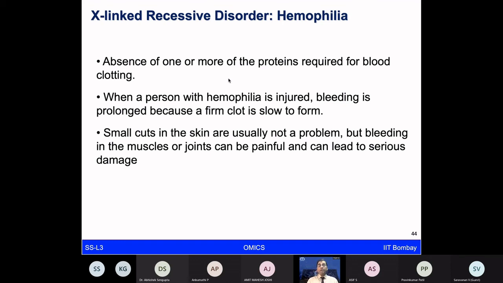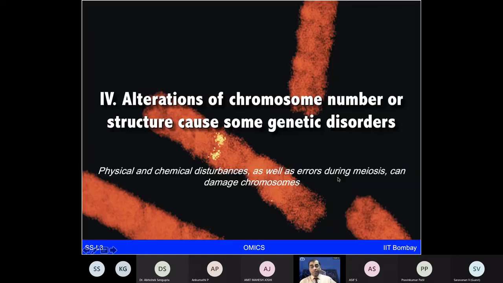This particular phenomenon is also linked to an X-linked recessive disorder, like what you just saw in color blindness. If that problem is there, then individuals take a lot of time to show clotting, and that could cause excessive bleeding. That was a phenomenon observed in the royal family in the UK, and that's how a lot of scientists started working on it, trying to decode what is happening from one generation to the next, and whether there is any chromosomal basis for these disorders.